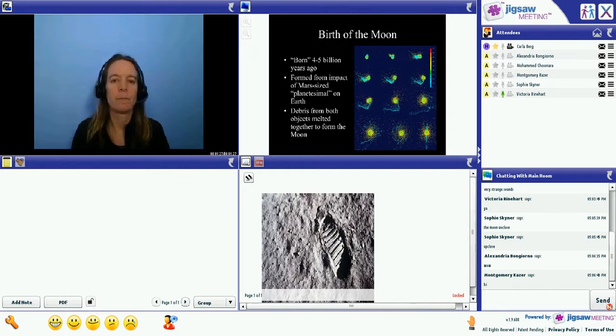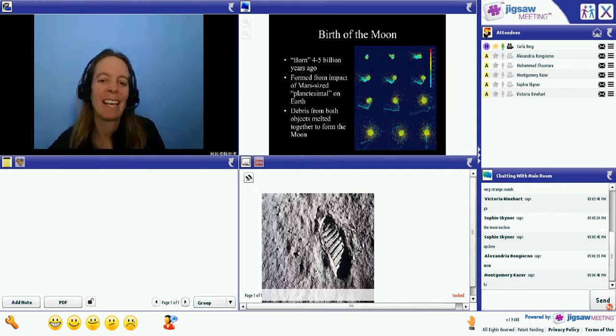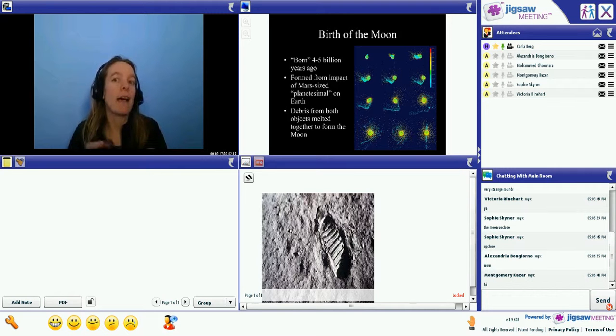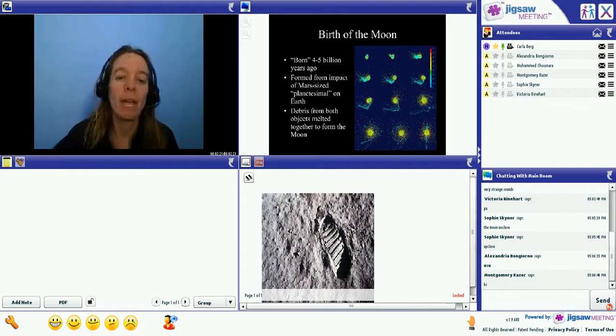Was this just the birth of our moon, or is it how all moons are made? Because I know some of the planets have moons, but they are gas planets, and I don't know. I just wanted to ask that. Well, that's a good question, because some of the planets that have moons are gas planets. So obviously, if a piece of gas breaks off, there's nothing to really combine from that gas. It's just gas. There's nothing hard to combine into a ball. So it is how moons are made, but moons are not necessarily made from a planet and something colliding. It could be from two comets, from two meteorites colliding. It doesn't necessarily have to be the planet that it is orbiting around. Okay, but that was a great question.